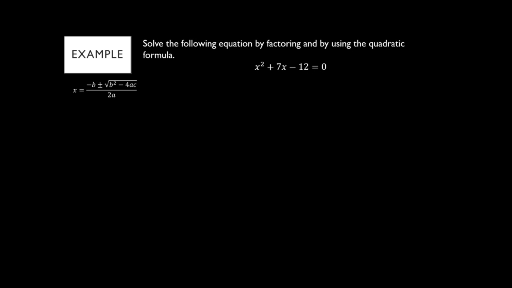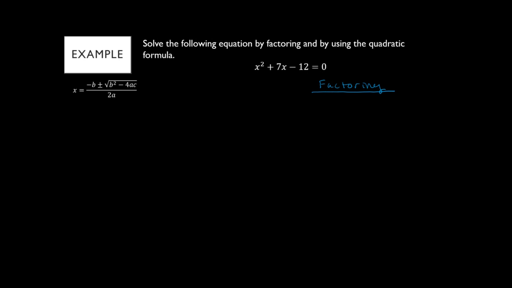So with that being said, this first problem here, we're going to solve this equation by factoring and then using the quadratic formula to kind of show you each method side by side. This is one where I would do it by factoring, not the quadratic formula, because it's actually quicker, fewer mistakes. And so there's a time and a place for everything. And in this case, if you can factor, I recommend doing that first. So we will do the factoring first, and I will do that on the right side because I have the quadratic formula on the left.